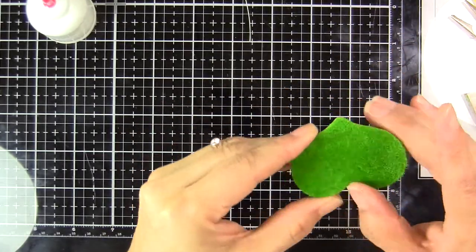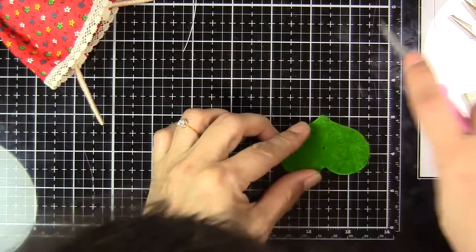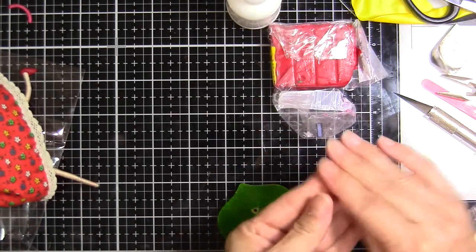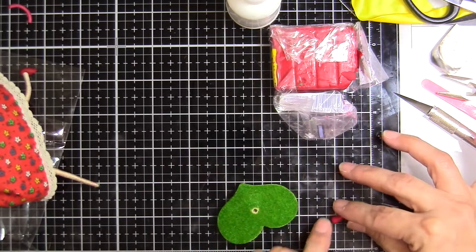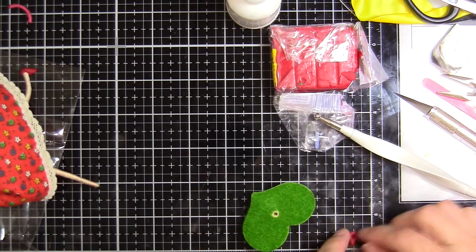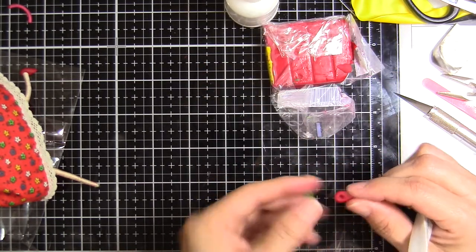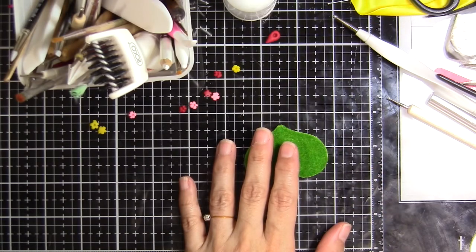Okay, when we finish gluing this, we're going to open the hole for the leg. You open two if you want to stick the two legs, or you open one if you want to do the same shape that I'm doing right now. I glue a little bit of clay on her other leg, and you see I'm doing the other shoe. And for this shoe, you have to open the hole all the way through, because we're going to stick it through the shoe, and that way she's going to look like the shoe is on.